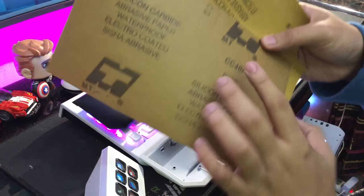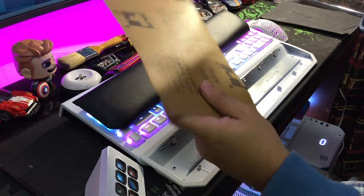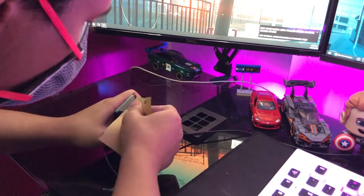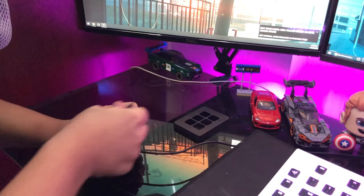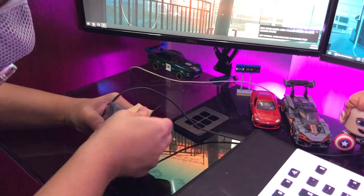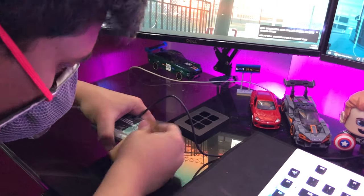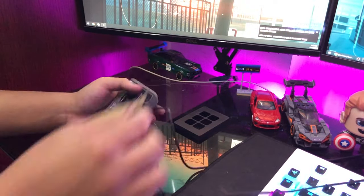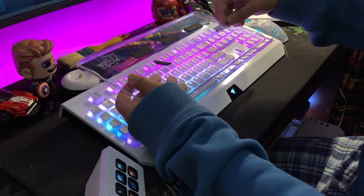If you want to get a rough finish, you have to sand the whole thing down with rough sandpaper. I used rough sandpaper to sand it down properly first, then used a lighter grit to give it a smooth finish. I can't show you the sanding process because I didn't record while doing it, but I was recording when I sanded my Stream Deck so you can see that on screen. It takes a while but it is worth it — do not skip the sanding part or else your paint will peel off. Make sure to sand properly before you paint.